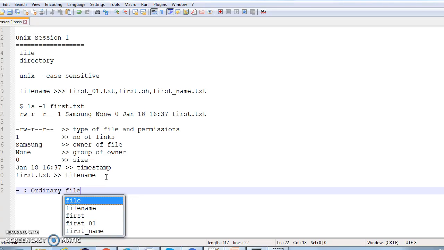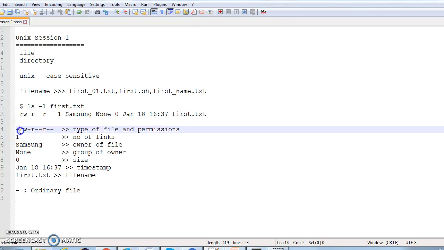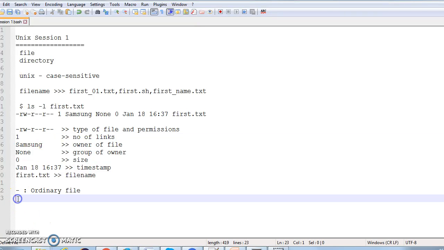And the rest, which I have again bifurcated, are 9 bits: these 3, the next 3, and again the next 3. These are for permissions.